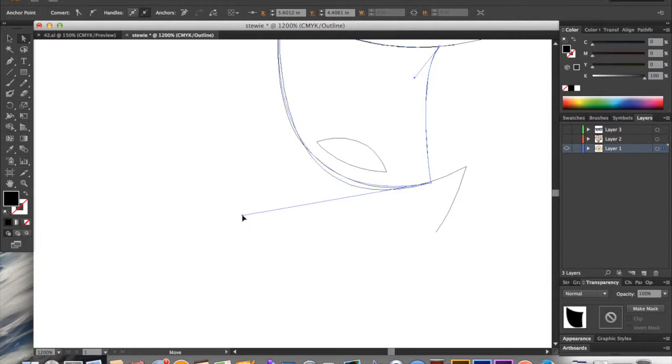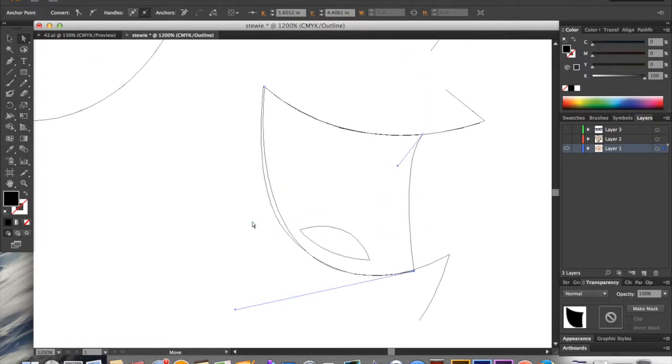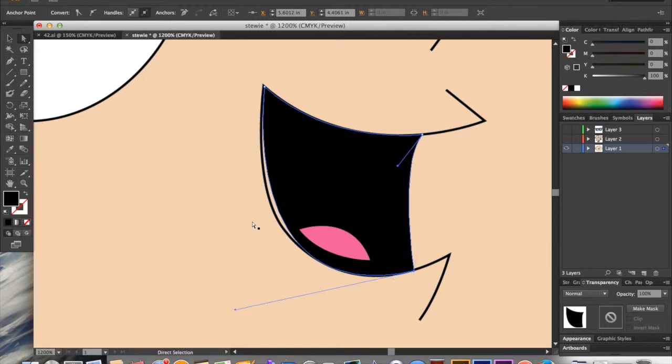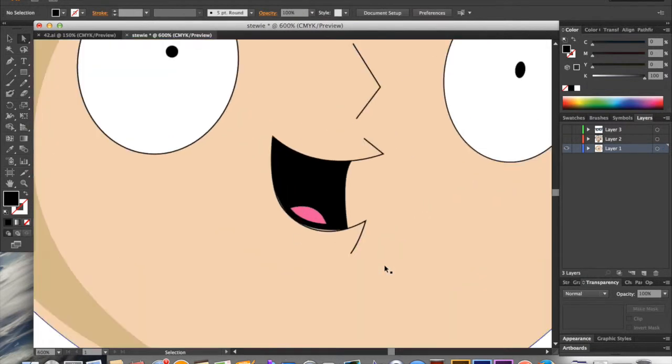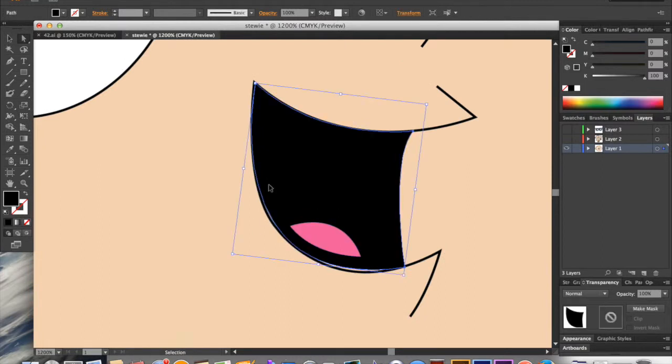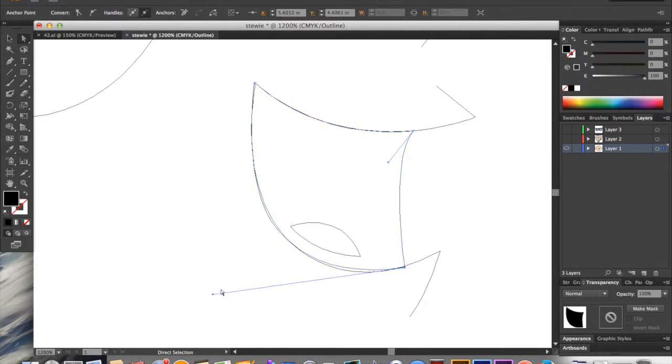I'm just going to take the handle of this next part of the fill of the mouth and try to even it out, either on the top left or on the bottom right. So after assessing the situation, I'm going to size the top left of the mouth and then work my way from here on the left all the way to the bottom on the right here. As you notice, I have space down there.